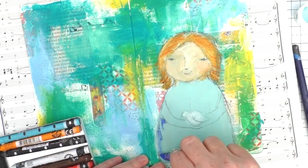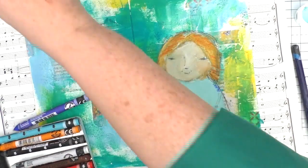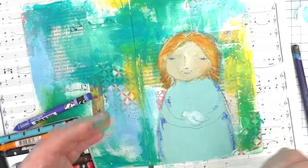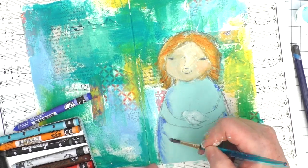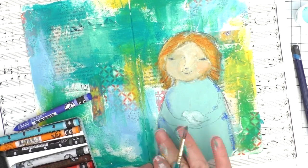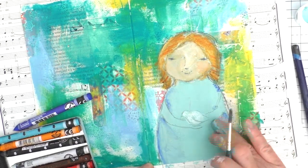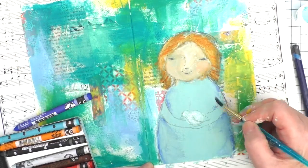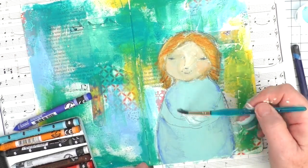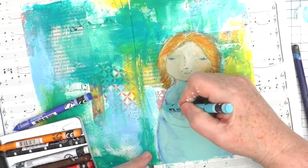So at this point I want to start to take away the kind of flatness from her dress, or as I'm starting to see it, it's more a kind of robe. So just adding in some darker shades of blue there, just to give the effect of where the shade is on it. And again, this is something that I will work away at for a while.